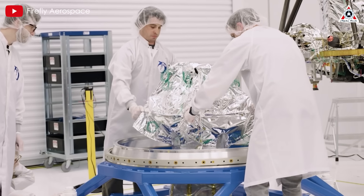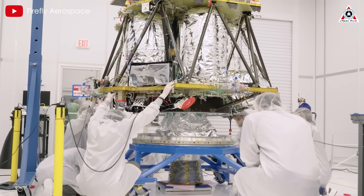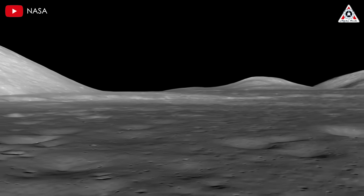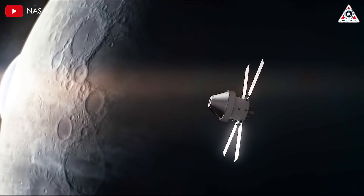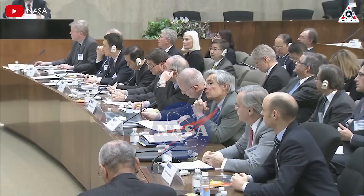Blue Ghost has a dry mass of 469 kilograms and weighs roughly 1,500 kilograms when fueled. It uses a combination of MMH hypergolic propellant and MON-3 oxidizer to power the main engine and thrusters throughout the journey. It's designed to carry 10 NASA science payloads to the surface of the moon, which is the most manifested on a single lander as part of CLPS. Joel Kearns, Deputy Admin for NASA's Science Mission Directorate, said once 10 instruments were small enough to fly on one lander, the agency looked for a company that could execute all the science ops over just two weeks — one lunar daylight period. Firefly and other bidders took up that challenge.